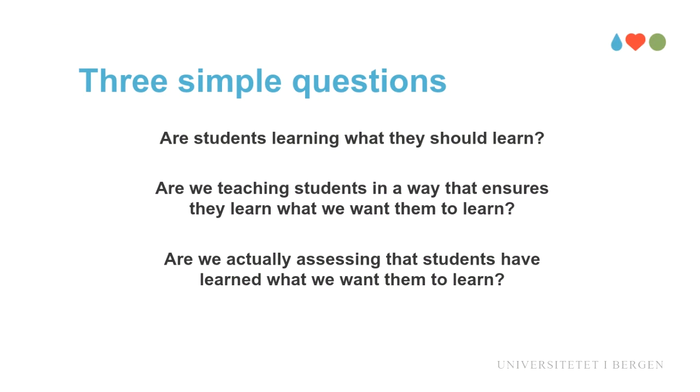Do you have appropriate learning outcomes for your course on what they're learning? Then, are you teaching the students in the way that ensures that they learn what you want them to learn? Which means if you want them to sketch on a computer, do you actually teach them to sketch on the computer? Is that something they do? And lastly, which is what they're asking me to do, can I help you assess the students drawing on the computer in the way that they want?